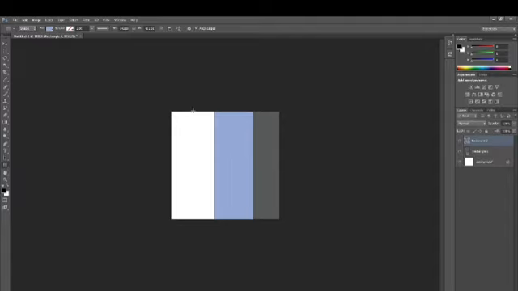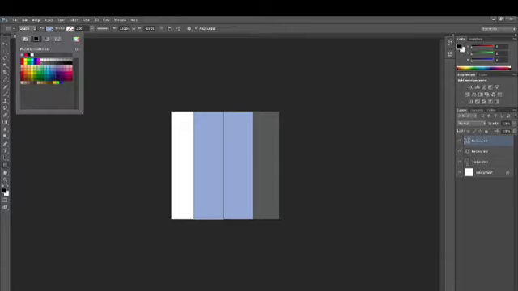Okay, let's do that. So I'm gonna bring one more rectangular tool. I'm gonna decrease its size a bit because I think the size is way bigger. And here we are. I'm gonna change its color to maybe a little bit pinker. Let's see how it's looking. Okay, so pink, white, gray. I think it's looking pretty amazing.